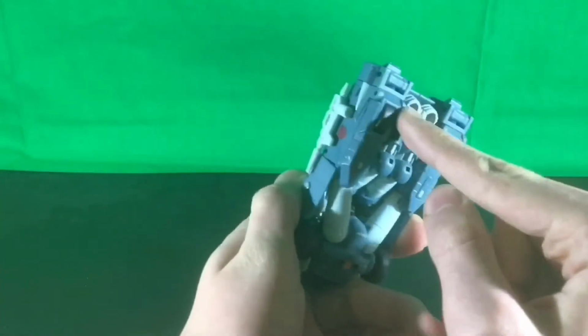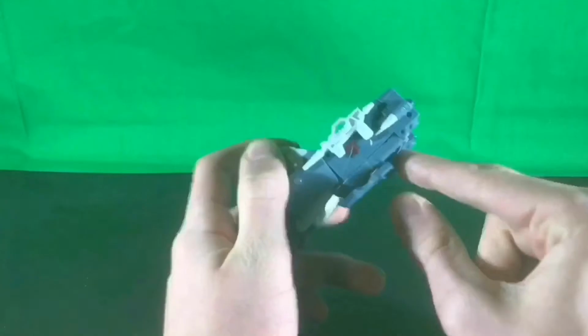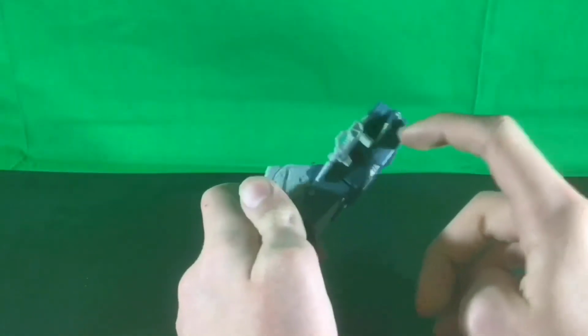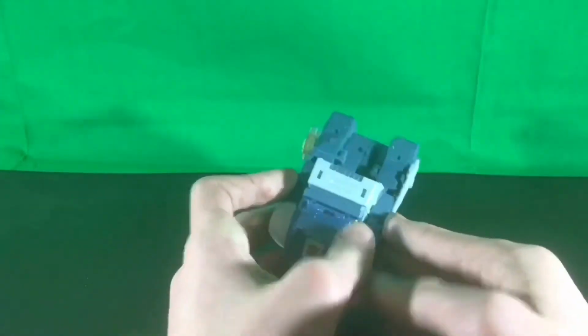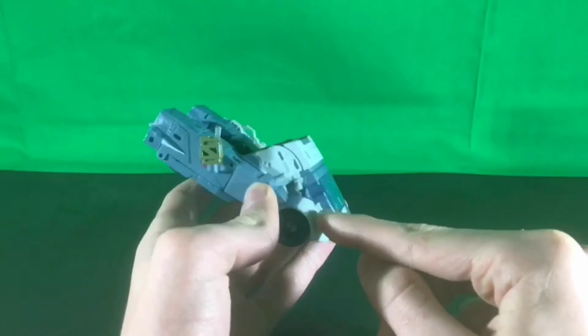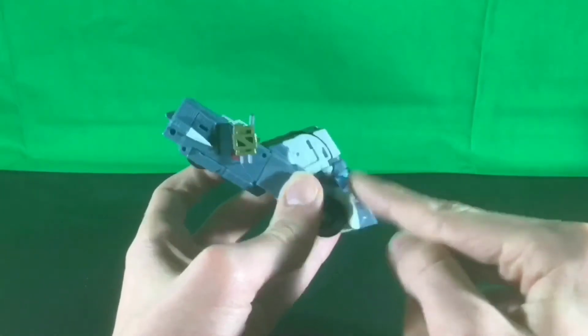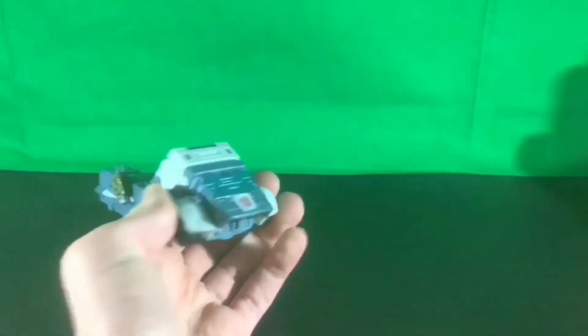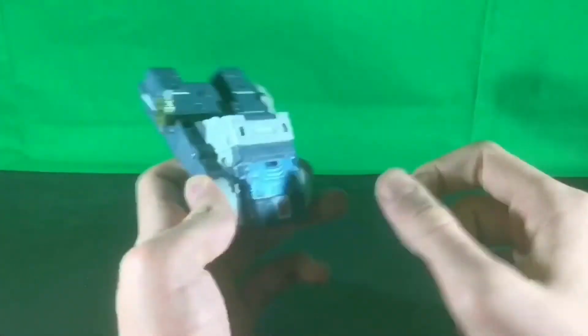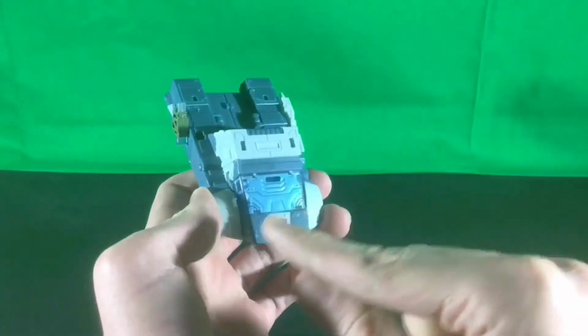But I do really like the wheels right here. They're sort of hidden, which is sort of cool. And the woolly mammoth tooth. That is a nice touch. But yeah, I also don't really like how the wheel well is 2 different colors, light and dark. It's like Two-Face from Batman, you know? But hey, it works. And the thing I hate most of all about this figure is the window.